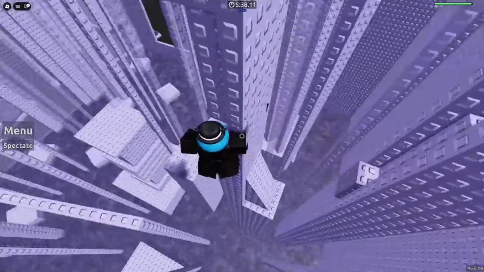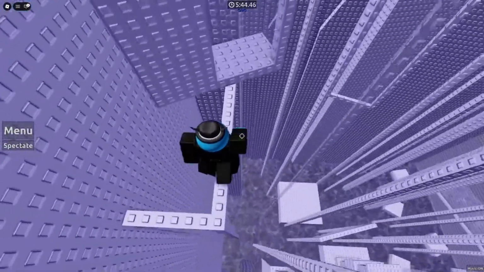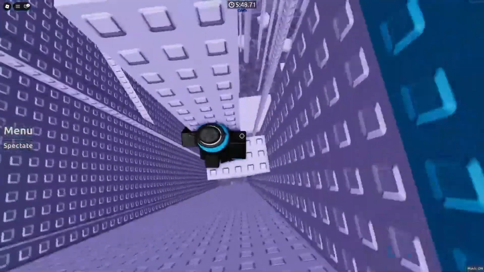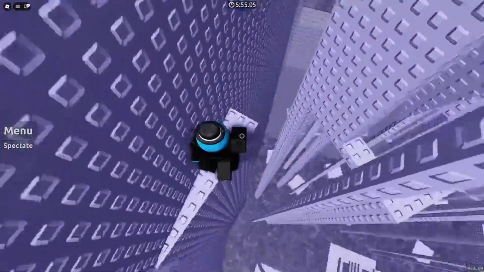For example, there's certain scenarios where having an 11 fall isn't too uncommon. Those are called final stretches because they're not counted as a fall, but they're all added on to the height of 1,000 studs.